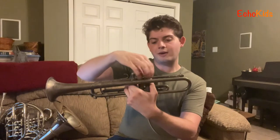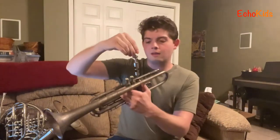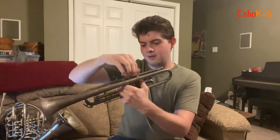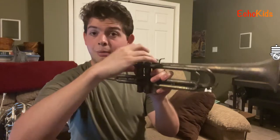These buttons on the trumpet are essentially doing the same thing that the French horn is doing, but I can take these out much more easily on the trumpet to show you what it looks like. You can see inside there are all these little holes, and when I push down a button, those holes are moving up and down. It's like a railroad on the inside — I blow air through, it gets to the buttons, and the holes redirect where the air goes through the instrument before it comes out the end.